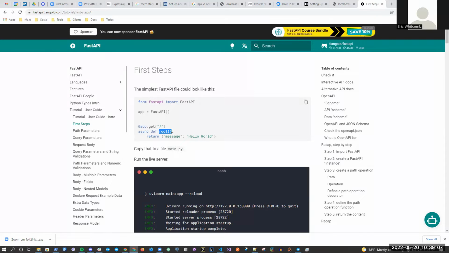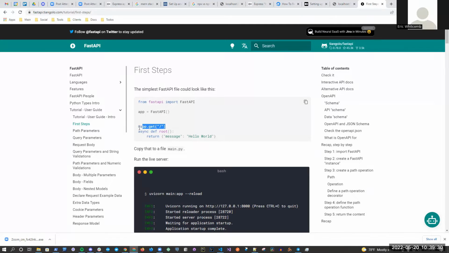So like a definition for a function called root. And we're just going to return some JSON here with the message of hello world. This is specifying it is asynchronous, so that way it doesn't tie up other stuff. It can run in its own little thread or its own little process, so it's not blocking anything.